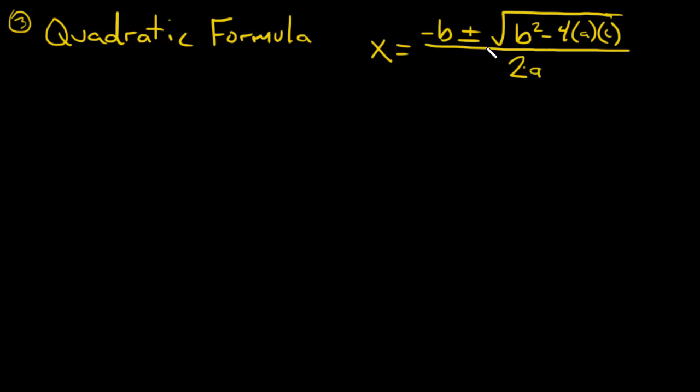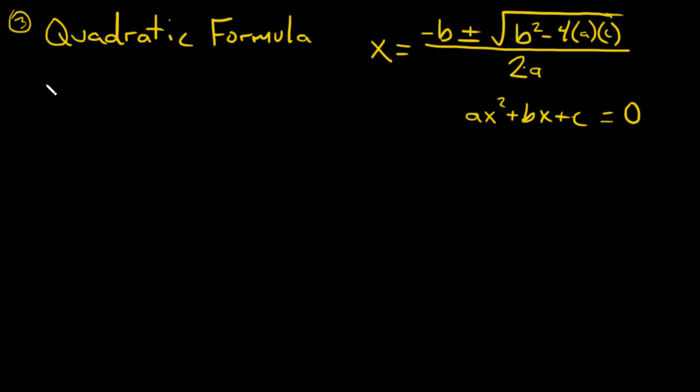Okay? Where are these a's and b's and c's, you ask? Well, when I have a quadratic that is written like ax squared plus bx plus c equals 0, when everything is on the left side and it's equal to 0, the number in front of your x squared, the coefficient, is your a, the number in front of your x is your b, and then the plain old number is c. So you've used this one, I'm sure, for a long time now. This is probably more of a refresher than anything else.